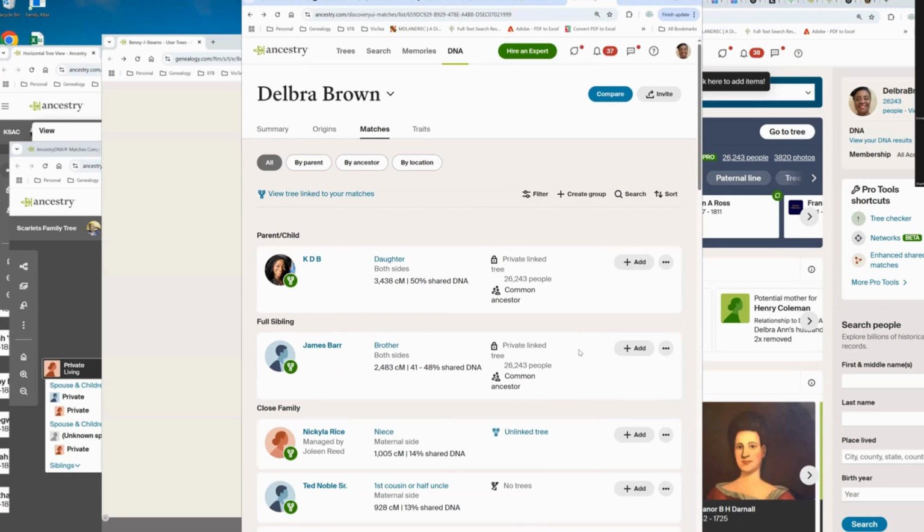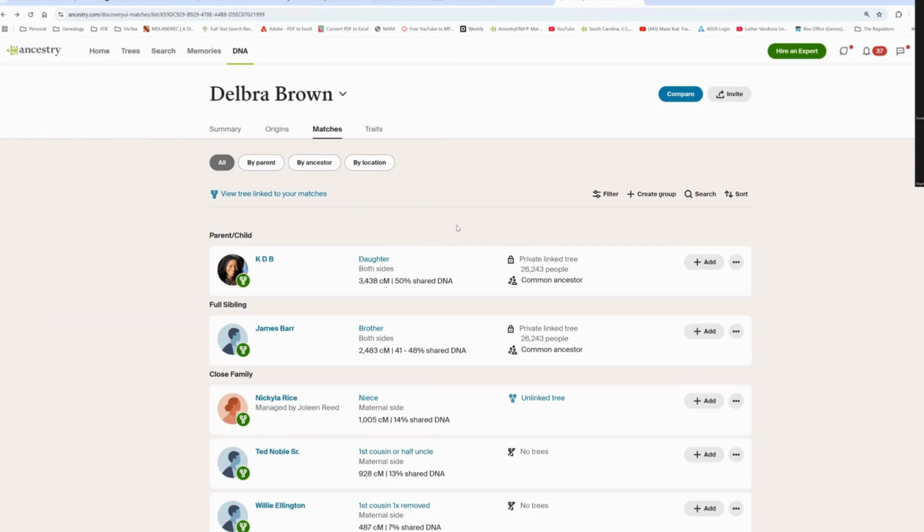That right there is going to be a game changer for many of you who use your phones, because you will see a lot more of the features that we have on a desktop when you're on a phone using the browser and not the app. So definitely with Ancestry, consider using the browser on a phone to go to Ancestry rather than using the app. You'll get a lot more features and functionality.